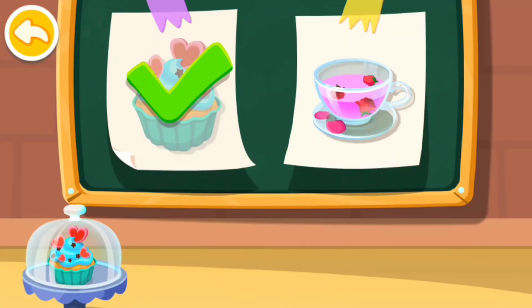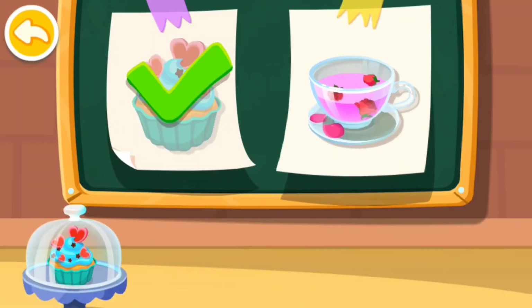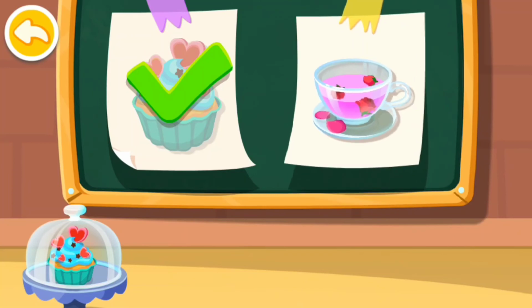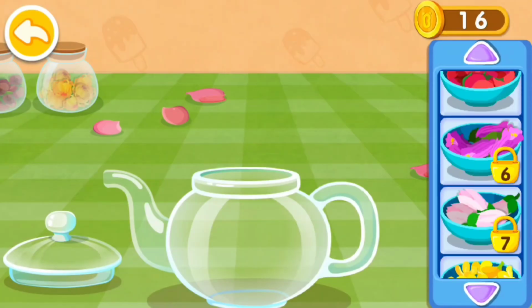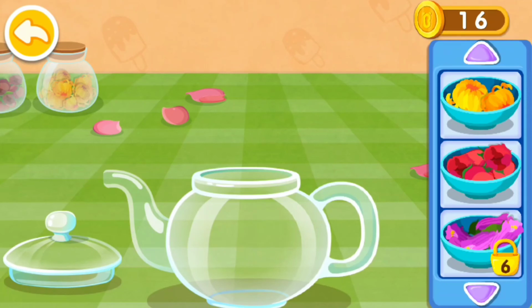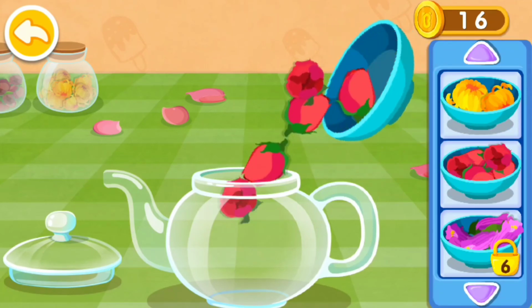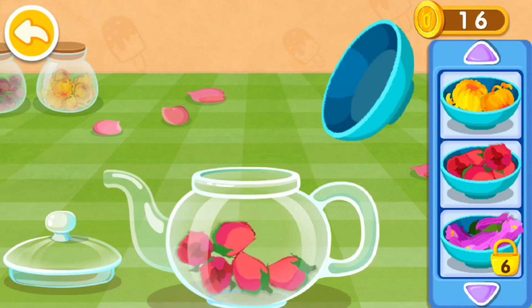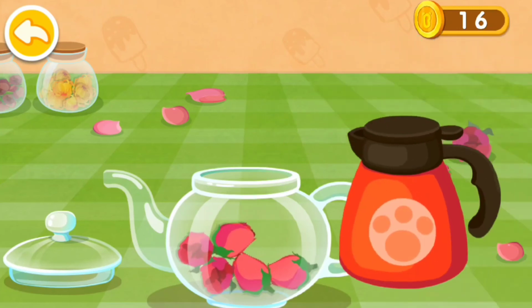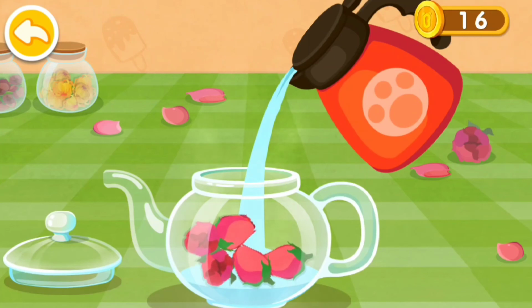This is what the customer ordered. Let's make it together. What flower would you like to pick? Rose. Pour some hot water to open the leaves.